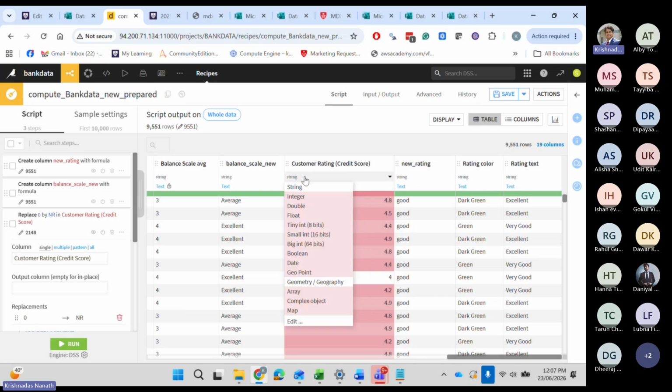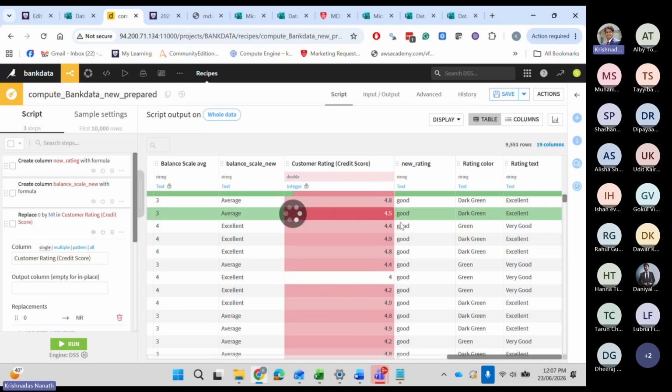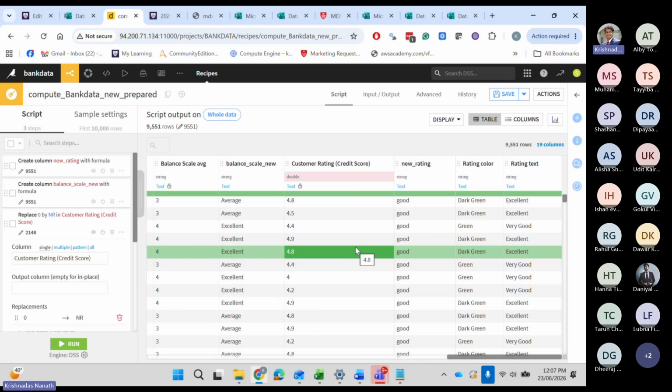So you mean stored as double? Okay, stored as double and interpreted as text. Yeah, that's perfect. So what I'm doing is wherever NR is coming, because there is a string, you can interpret it as text, but the original data type is a number, which is double. So that is one way of taking care of it.